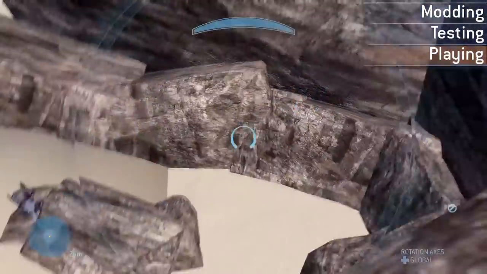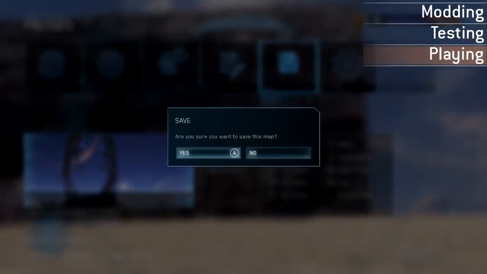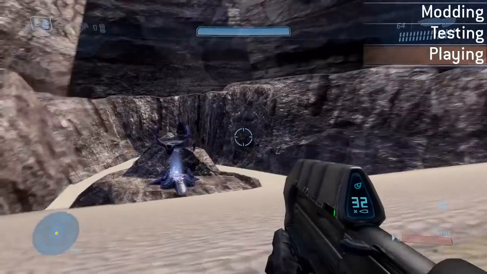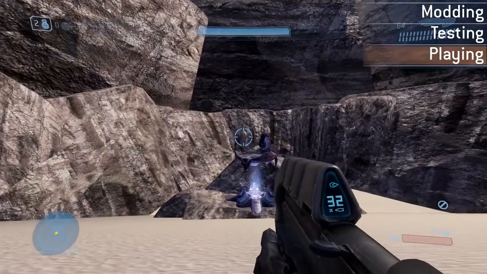Alright, how does this look? Our little spooky canyon here. That's not terrible. I like that. Let me save my map name thing. You know what? I mean, the textures are a little repetitive, but this is starting to feel like kind of its own little map, don't you think?